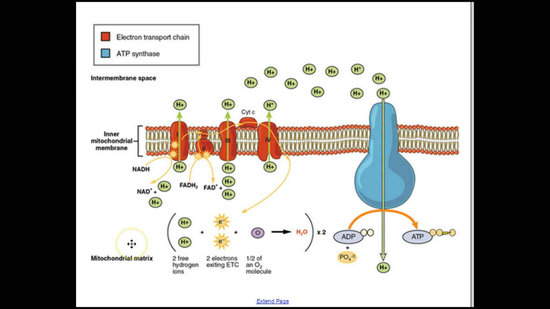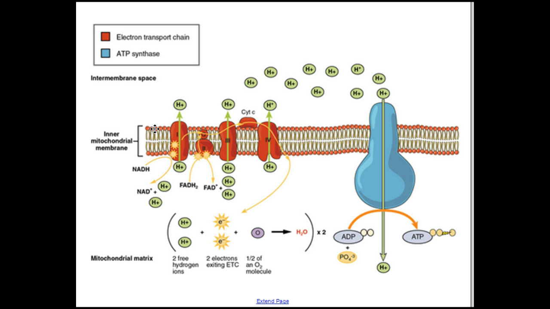So remember the NADHs and the FADHs that we produced all along in any of those stages? They were all transported to this final stage. So what first happens to drive this reaction is that we're removing the hydrogen ion from the NADH or the FADH. These are the complexes that sit on the inner mitochondrial membrane.